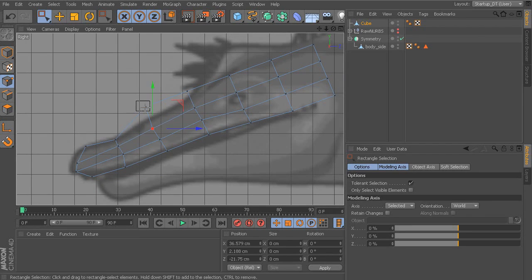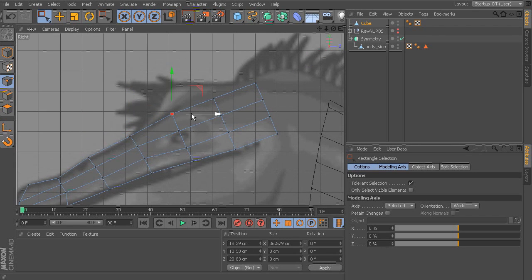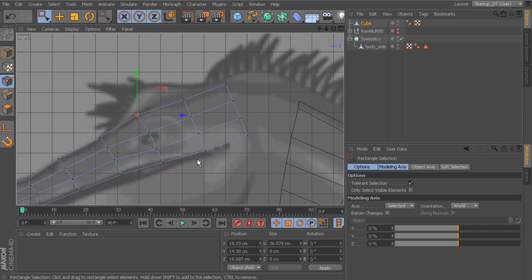And now it's just a matter of, from the different views, modifying the shape of this top portion of the head. Okay. Let's go ahead and kind of bring this down a little bit, kind of in preparation for where it's going to eventually connect with the neck. Kind of bring this up a little.